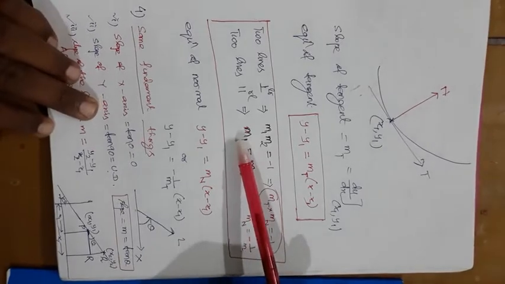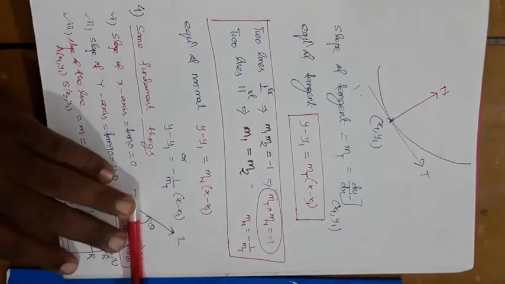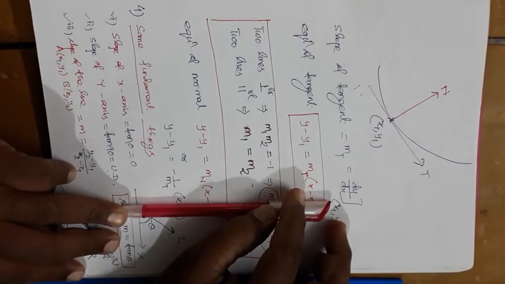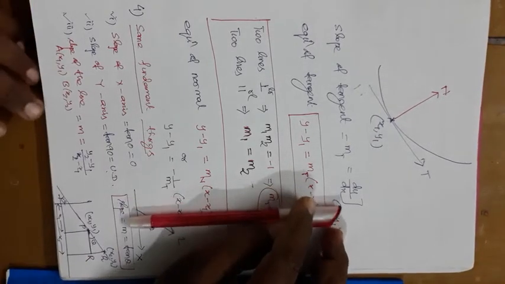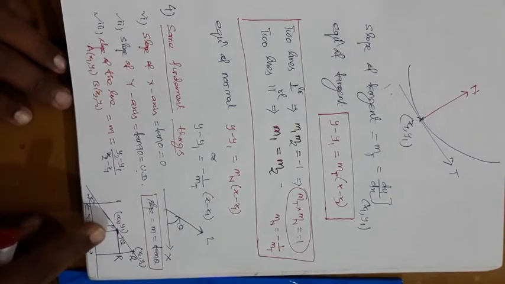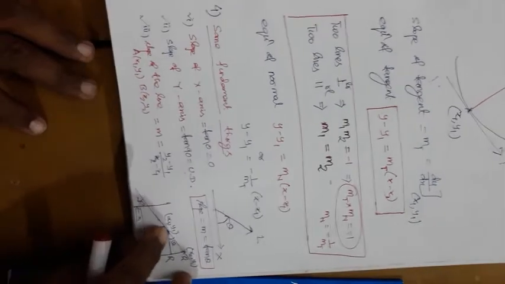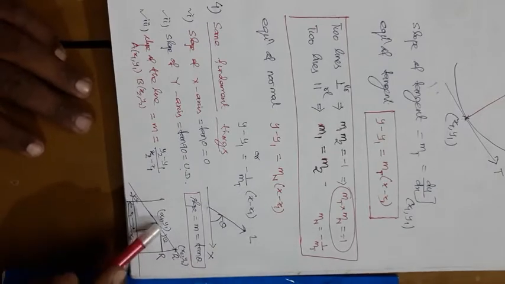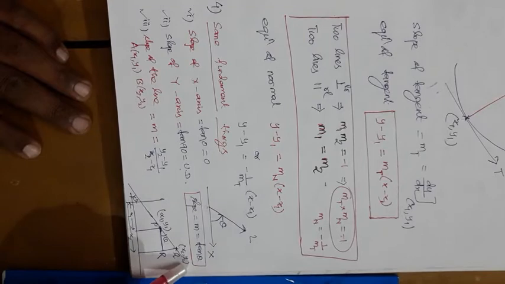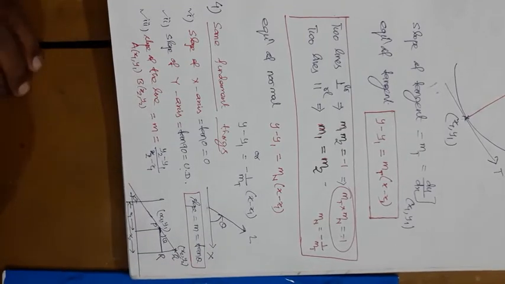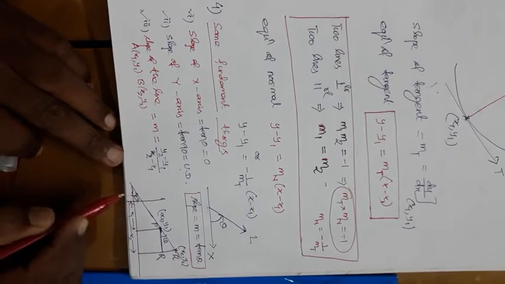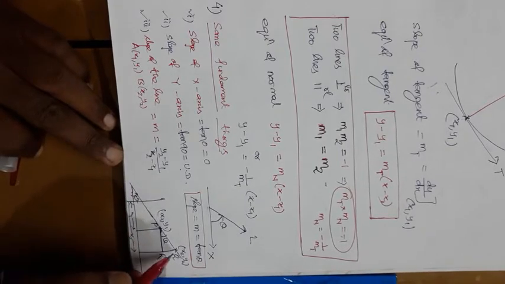Now, what is the slope of the y-axis? The y-axis makes 90 degrees with the x-axis, and slope is tan 90, which is undefined. Okay, we know the slope of a line. Suppose (x1, y1) is a point and (x2, y2) is another point. We know the slope of this line PQ is tan theta, where theta is the angle made by the line in the anti-clockwise direction. So tan theta is what?